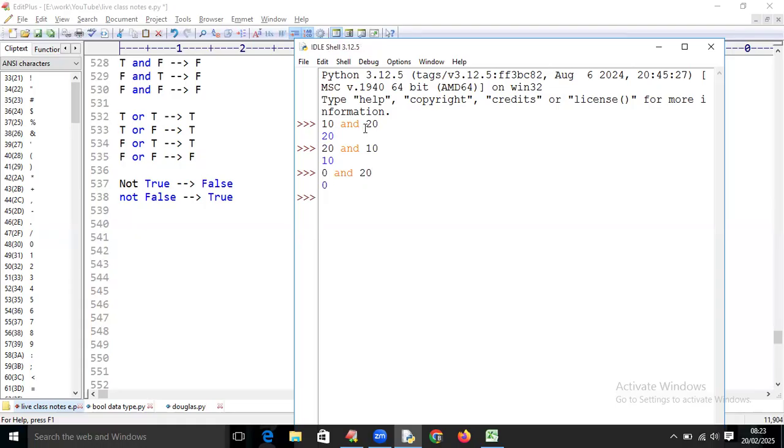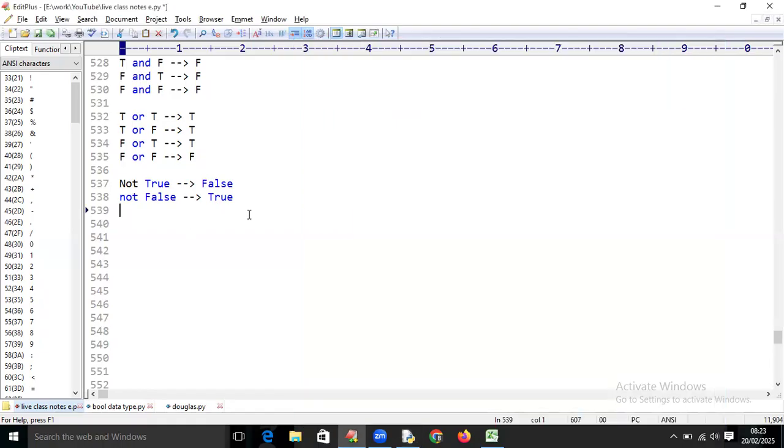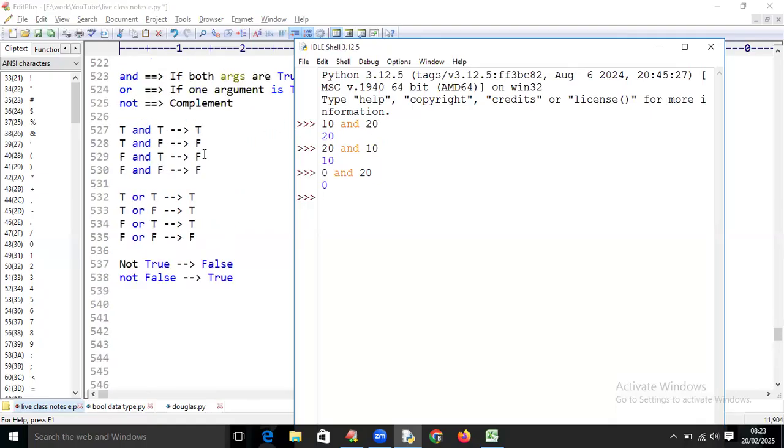The output is 0. What is the logic behind that? We need to understand. Here I have given non-boolean values. Boolean means we have to give either true or false, but for non-boolean we can give integers or any other data types. We gave 10 and 20, and 20 is larger, 10 is small, but it has given 20.